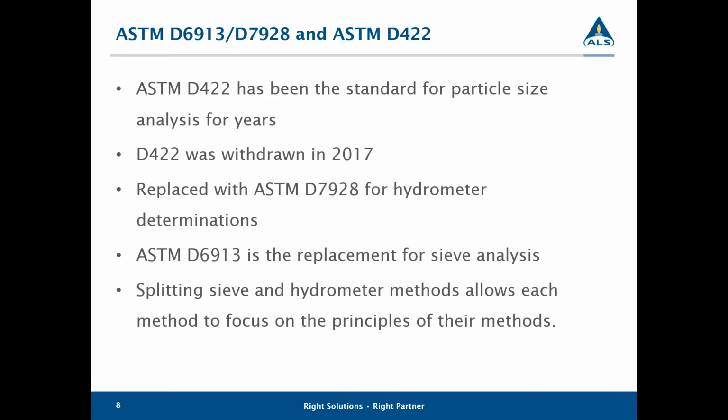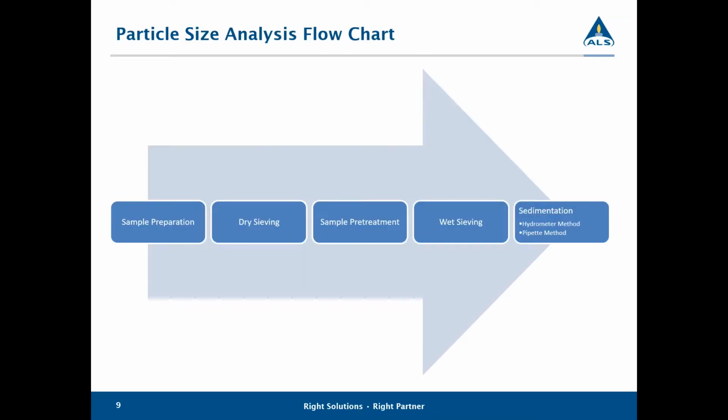So when we go to analyze any type of particle size analysis, there is a flow chart which we use in order to determine the types of analysis that we are going to do and the order of what we're going to be doing. So with any type of analysis, the first thing that we have to look at is sample preparation, because if soil comes in, it could be a very dry soil or it could be after a rain, so there's a high moisture in the soil, and that can affect how well the samples will react while we're doing any type of sieving or any type of other analysis like sedimentation.